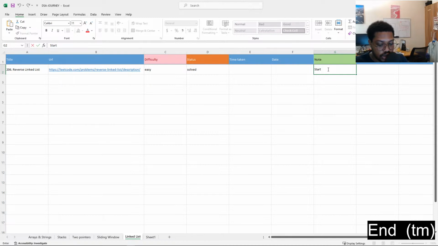So start from head and set a previous value, and that updates a set of previous value to none, right?